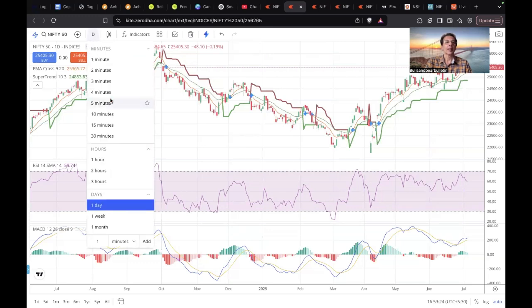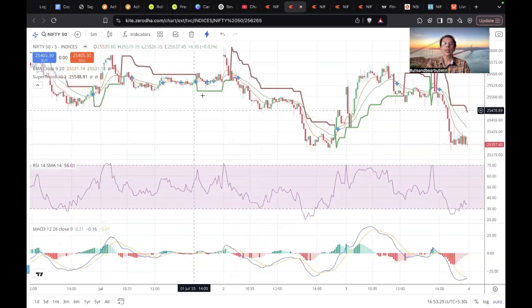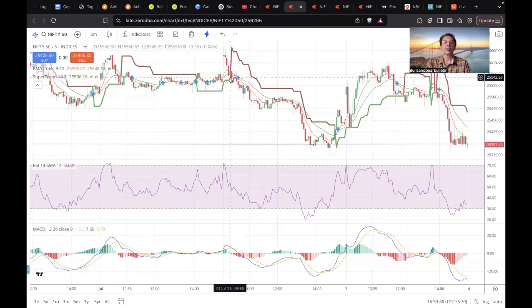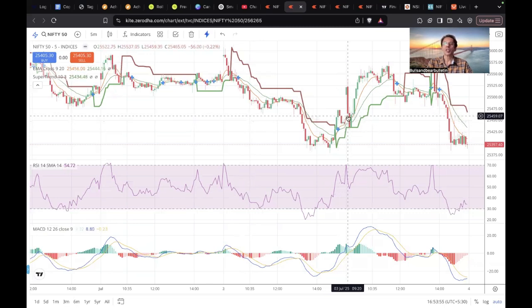So if you look at the 5 minute chart, when the market opens somewhere here, from the first minute you can see it's declining. Even after 15 minutes, it shows a clear-cut indication that the trend is downside. At the same time, here on the market open, the market made a couple of green candles, took resistance and came down. And again, you can see here there is a fantastic upward move.